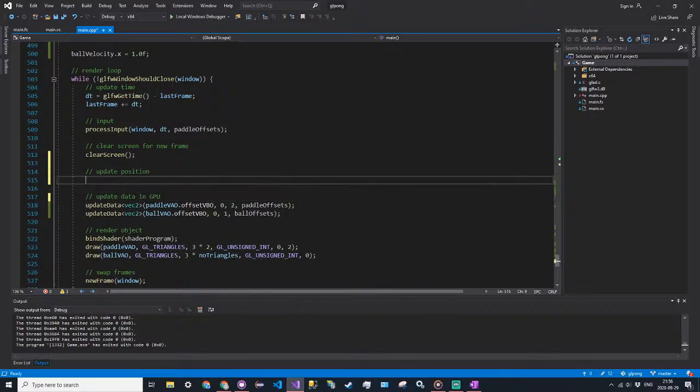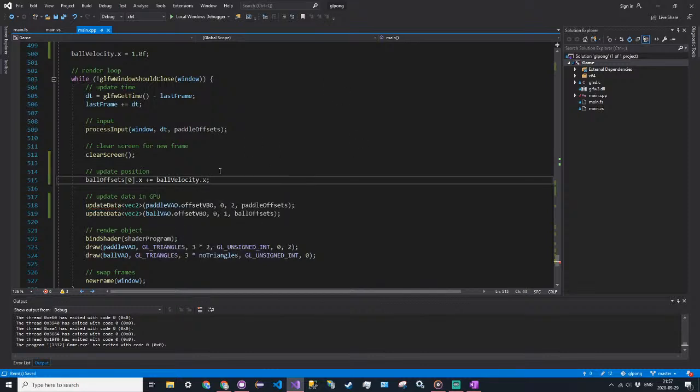So we're going to update the positions first, and then update that data in the GPU. So above where we say update data vec2, we're going to say ball offsets at 0 dot x plus equals ball velocity dot x.